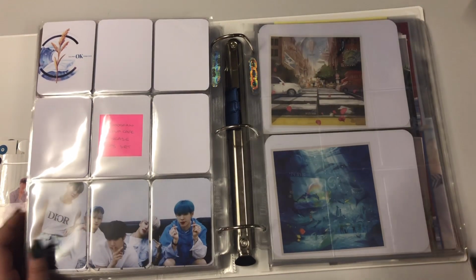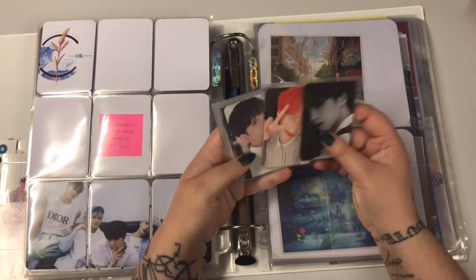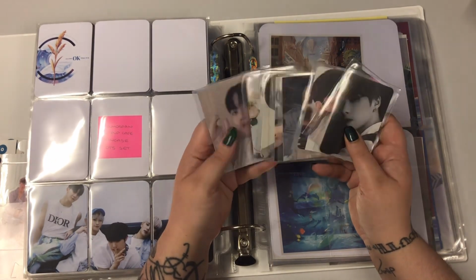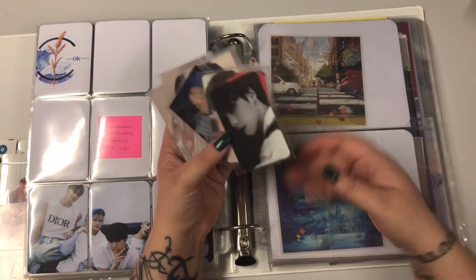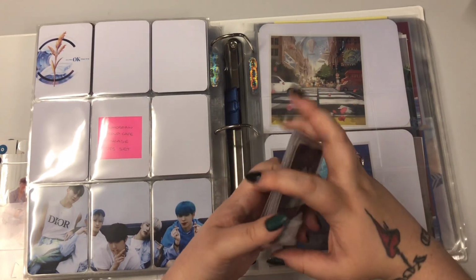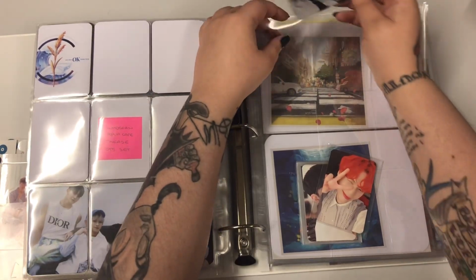And then I kind of want to collect some Japanese stuff, but I don't know what or how I'm going to set it out. So I have here just some random Japanese cards for sets that I kind of want to collect. So what I'm going to do is just put them on a page, and then when I get more of them, I will split them out into a proper set.